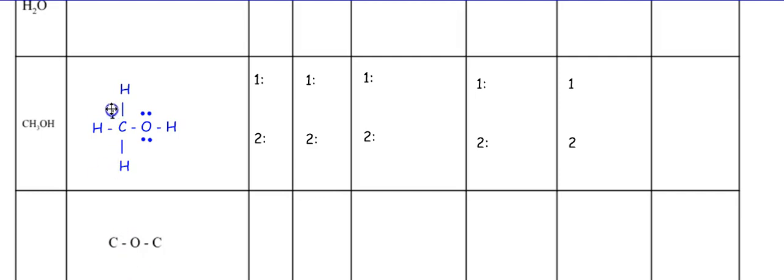I have 2 central atoms that are not the same. So I need to split this up and do this for each central atom. So how many electron groups does this central atom right here have? It has 4. How many lone pairs does carbon have? None. What is the base shape of carbon? Well, what's 4 and 0? Go back and look at the front page there. It is tetrahedral, okay? So what about the symmetry? It is symmetrical. There's no lone pairs.